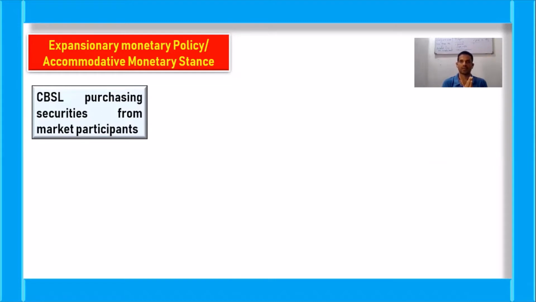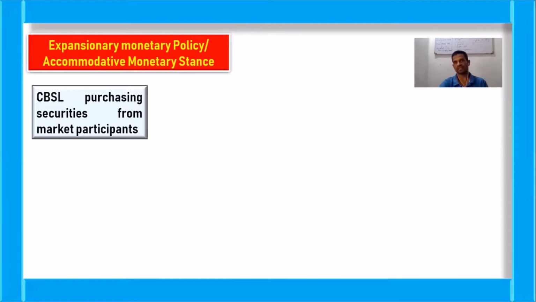primary dealers such as Perpetual Treasuries, owned by Aloysius or someone who was involved in that bond scam. Those things happen right here, right? With the open market operation, we call it. So in this expansionary monetary policy, the central bank purchases securities. The central bank takes securities and injects currency, injects liquidity into the whole money market, right? Basically, the commercial banks. So that is one way of the expansionary monetary policy stance.